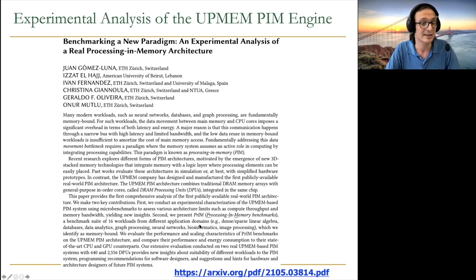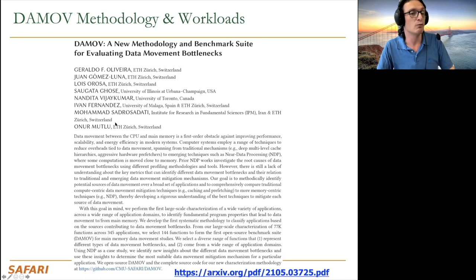And you can find out that there's a significant effort in analyzing the performance of the system here. And we compare it, in the end, to existing CPUs and GPUs. For workloads that are suitable for the system, and we talk about what makes a workload suitable for the system, there are orders of magnitude performance improvements compared to a CPU, and there are factors of improvement compared to a state-of-the-art GPU. And there are probably benefits compared to a state-of-the-art GPU in terms of cost potentially. You can read the paper for more details. So this is a very active area. As you can see, this is a cutting-edge paper on the topic. But there are other active areas in processing in memory on simulated systems.